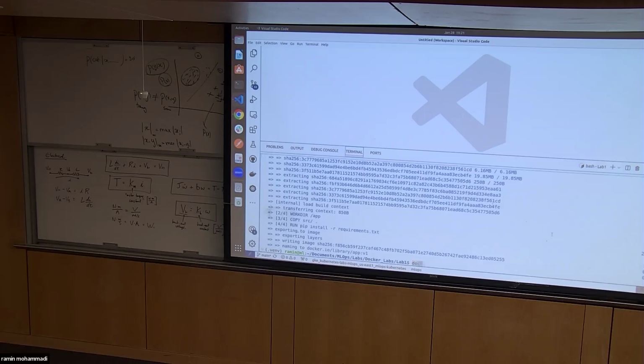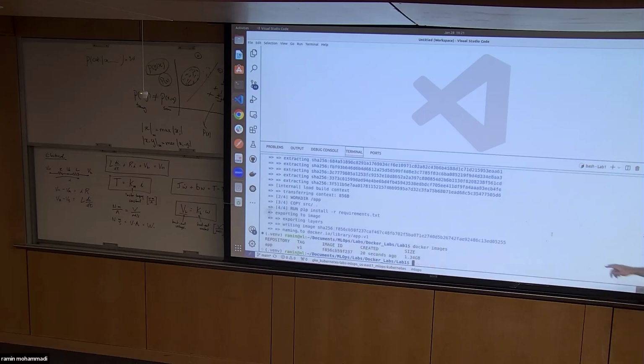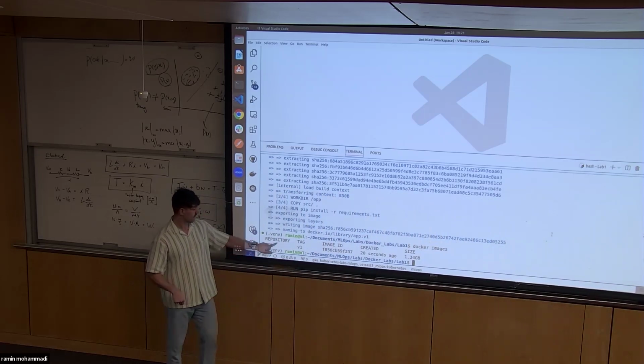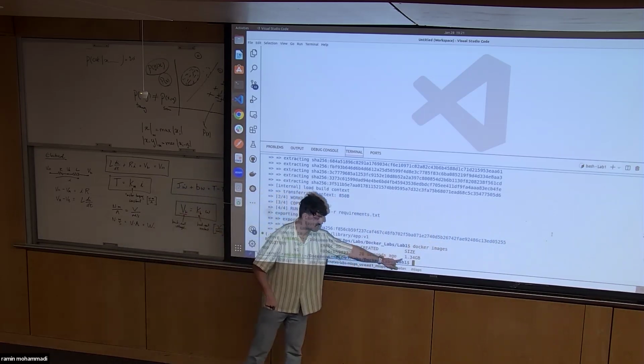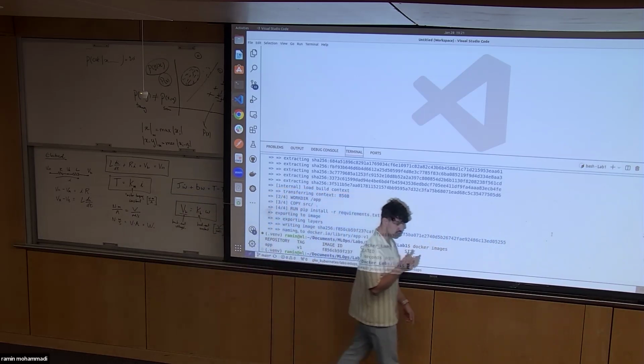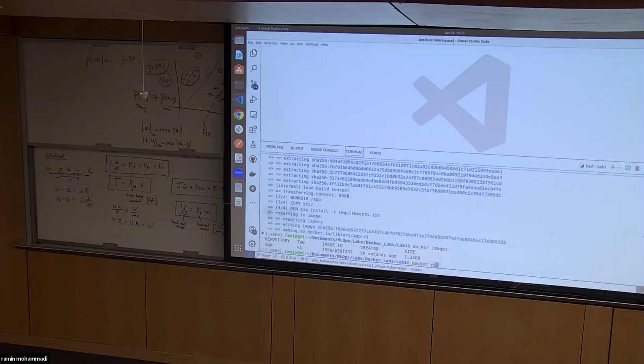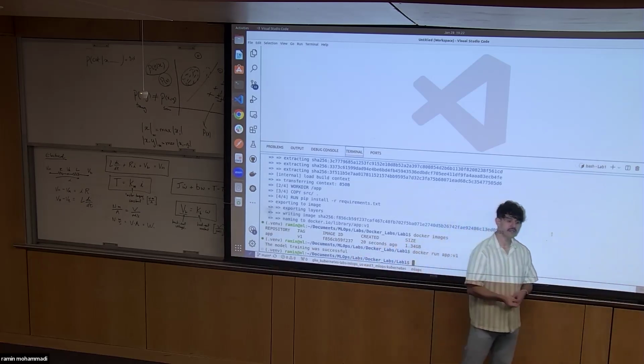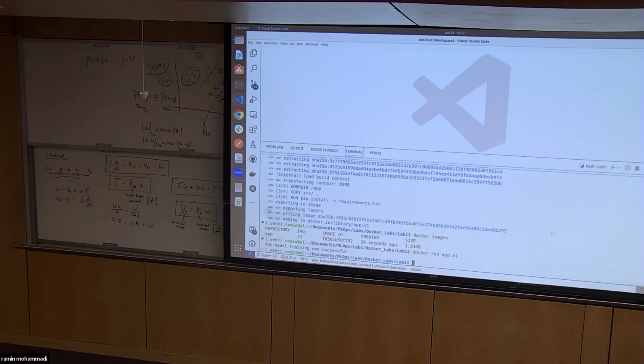So if I do docker images here, it tells me that you created an image. There's one image in my machine's local repository called app version 1. This is the image ID. It was created, and this is the size of the image. Docker images are not small, because it takes all those dependencies installed, right? Now, if I want to run this, docker run app:v1, version 1, because you might have different versions. And the model training was successful. So it automatically ran the code, and done. Is that clear? So that's just a simple scenario of building a Docker image.